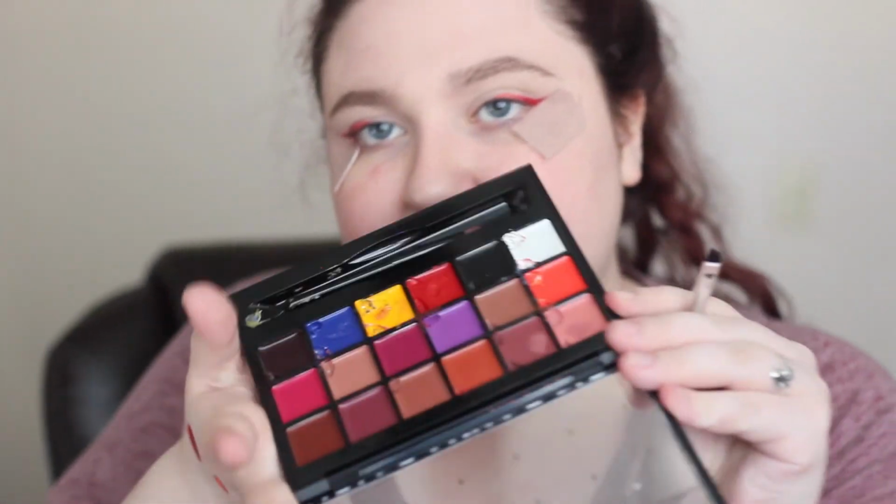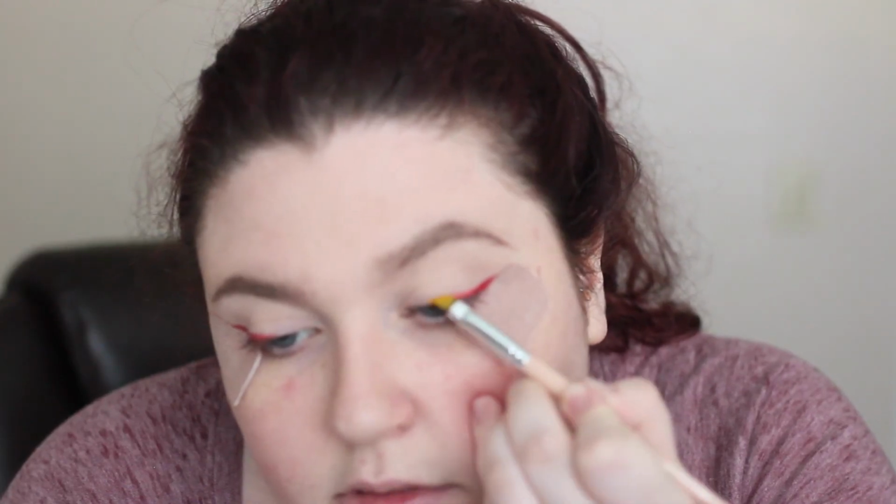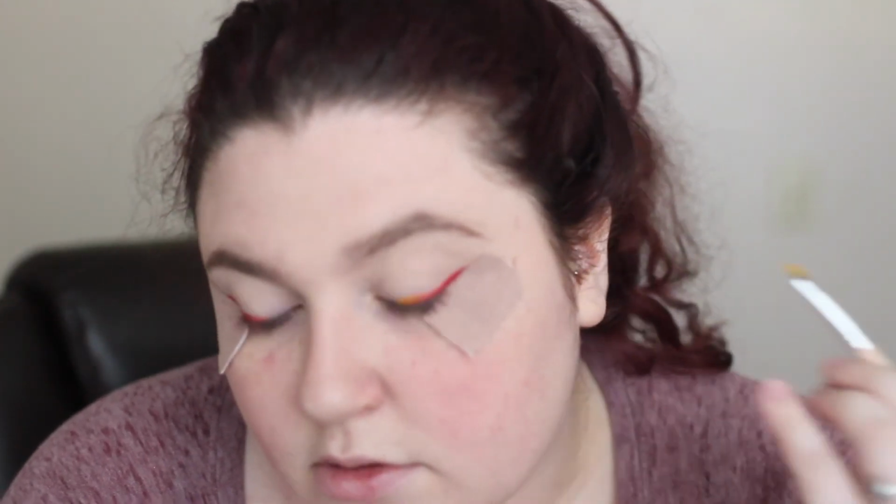So I'm gonna go on to the yellow, which there is a yellow in the palette. So I'm going to use that yellow. You could mix white in with the yellow to make it not as bright. I'm just going to stick with the yellow how it is because it is pretty pigmented. I'm going to go in with the yellow and blend that in with the orange.